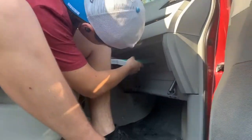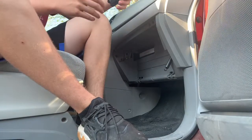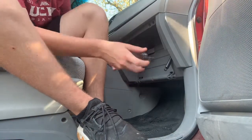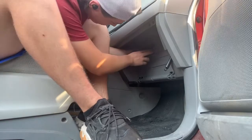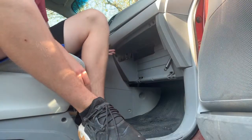And now you just want to reinsert it, and there we go. And you also want to get your cover. It also has an arrow that says up, so you want to use this and make sure that that arrow is facing up as well. It'll just clip in, you'll hear it, and there you go. It's installed.